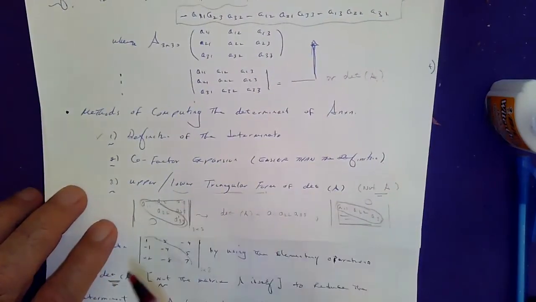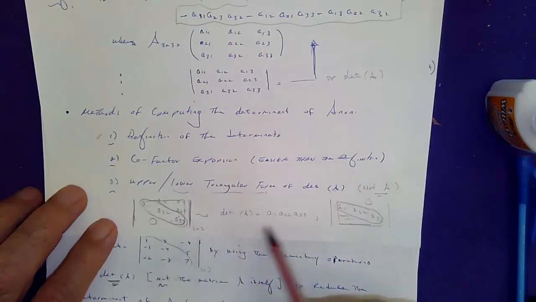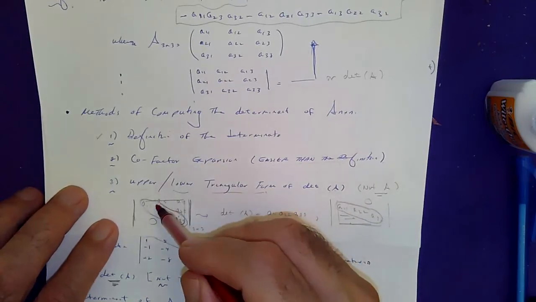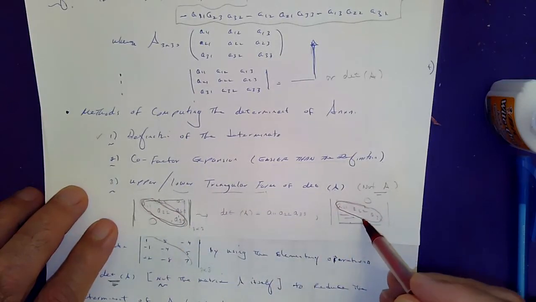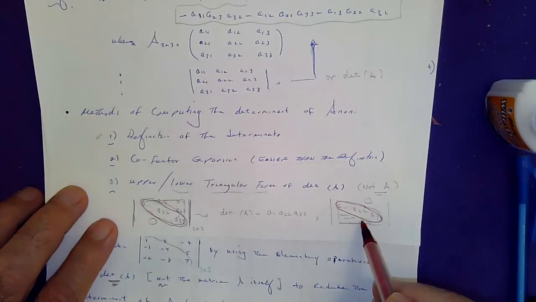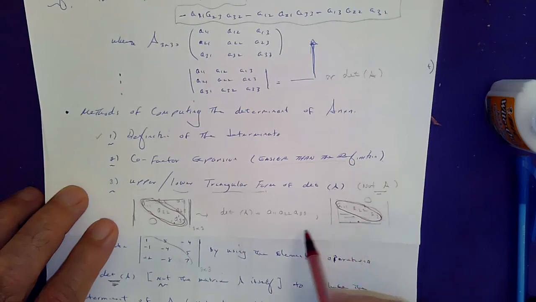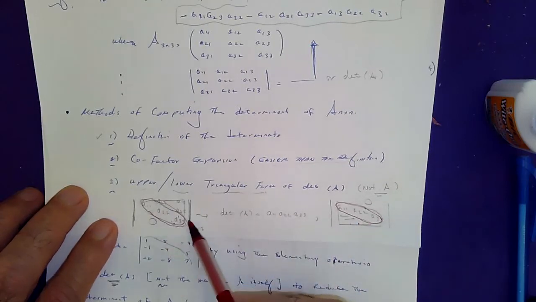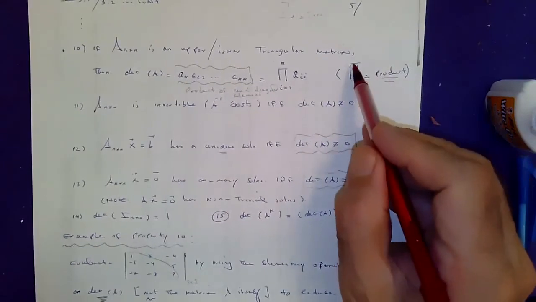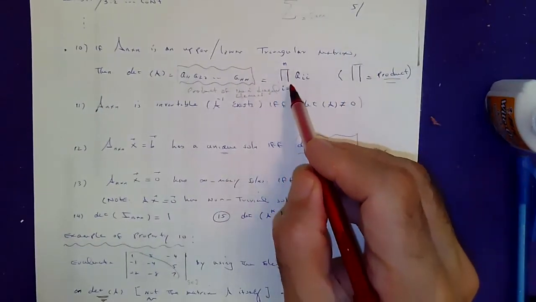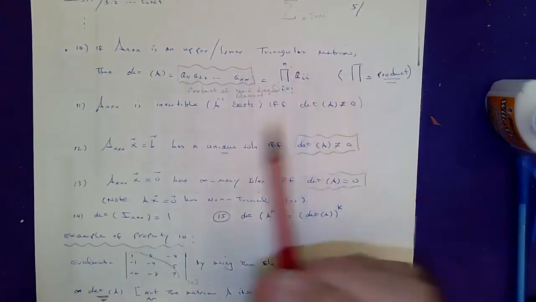So somehow, not the matrix, but the determinant, if you can put the determinant in either of these forms, upper triangular form or lower triangular form, then the determinant of these types of matrices happens to be the product of the main diagonal elements. And in the land of mathematics, product is shown with capital pi. So that would be pi, the product of a_ii, where i goes from 1 to n, all right?